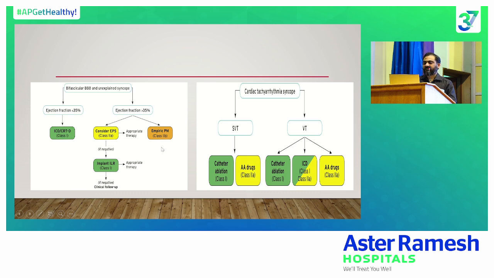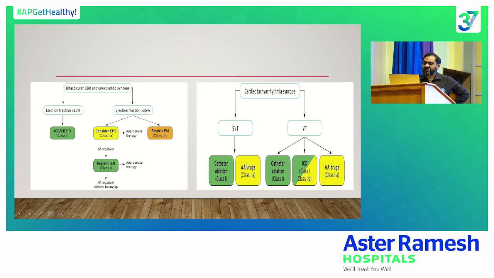Even in tachyarrhythmia patients, this is a very important subset: patients who have a bundle branch block with unexplained syncope. If the EF is less than 35, obviously they qualify for an ICD, but what if the EF is more than 35? This is a very common clinical problem. What to do with this patient, EF more than 35, unexplained syncope? It is here that the role of ILR and the diagnostic EP studies comes. I would think ILR is more important than a diagnostic EP study in these patients. But if you have something positive, definitely he will go for device therapy.